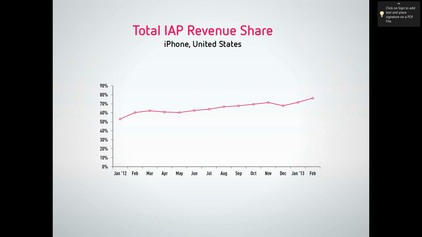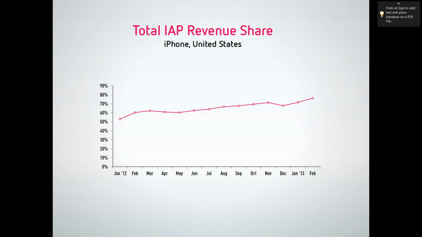So first, I will look at the different business models. This is actually what you see here. It's the share of in-app purchase revenue over time. It starts at January 2012, over a year ago, and back then the share of the total revenues in the US for iPhone was about 53%. And this month, February, the last month this report covers, it climbed up to 76%. So that's a record high. It has never been this high before.